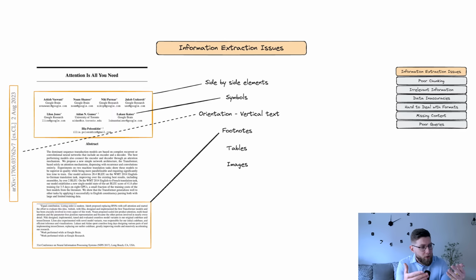So someone who is building this information extraction system needs to be aware of all of those issues and needs to make a decision. Do we want to keep those elements within our content, or do we want to take additional steps to get rid of those elements? And the first thing is being able to identify those elements, and that is very often an issue.